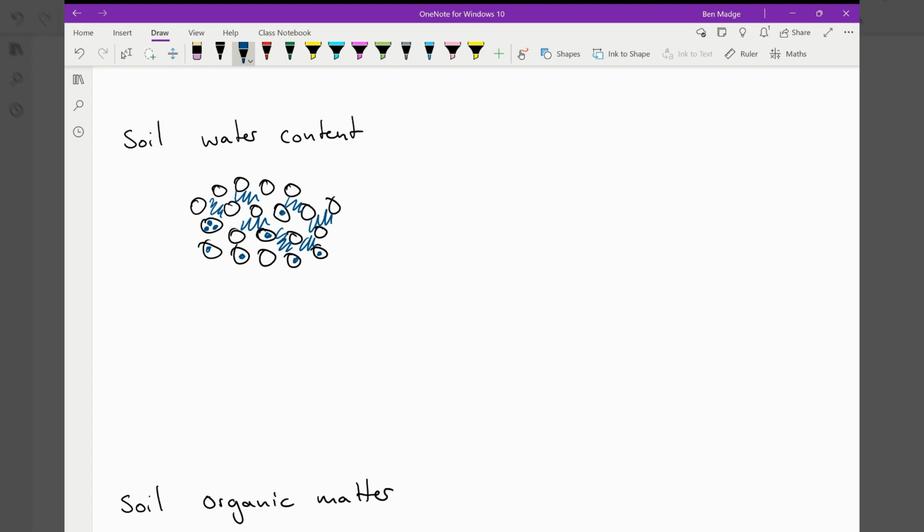Okay, if I want to find out what the water content is of a soil sample, I need to first keep the sample cool and in a dark place. Okay, so like a fridge is perfect. And this is to prevent things like plants from growing and using some of the water up, or from the water evaporating. So it needs to be in a sealed bag. So a Ziploc bag is ideal.